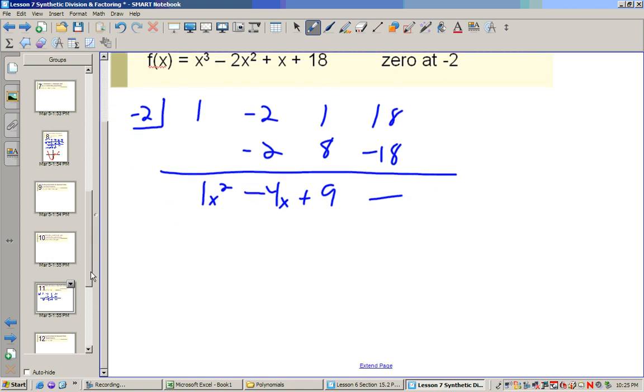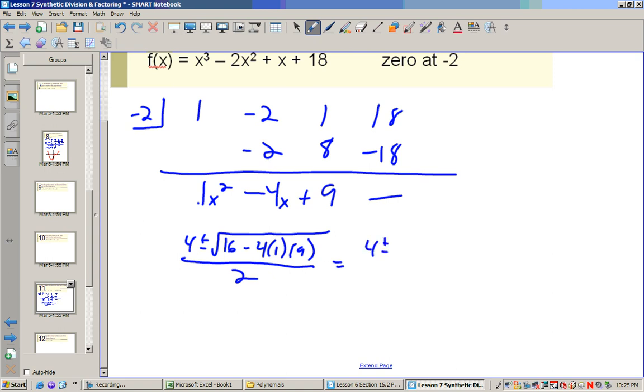Now, if I want to write this as a product of linear functions, this is quadratic, so we have to simplify this. Now, there's not two numbers that multiply to 9 that add up to 4, so what we have to do is the quadratic formula. So negative b plus or minus the square root of b squared minus 4ac, all over 2 times a, which is 2. This would be 4 plus or minus the square root of 16 minus 36. That's a -20 over 2.